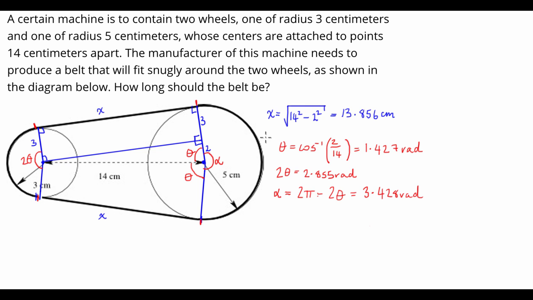Okay, so let's calculate the arc lengths now. We'll call this one L1 and we'll call this one L2. So to calculate L1, we know that the arc length formula, L, is equal to the radius times the angle subtended by the arc. So to do that, what we're going to do is we're going to go, so L1 is equal to the radius, which is 5, times by the angle that's subtended by the arc, which is equal to 3.428 radians. And that gives us an arc length of 17.14 radians.